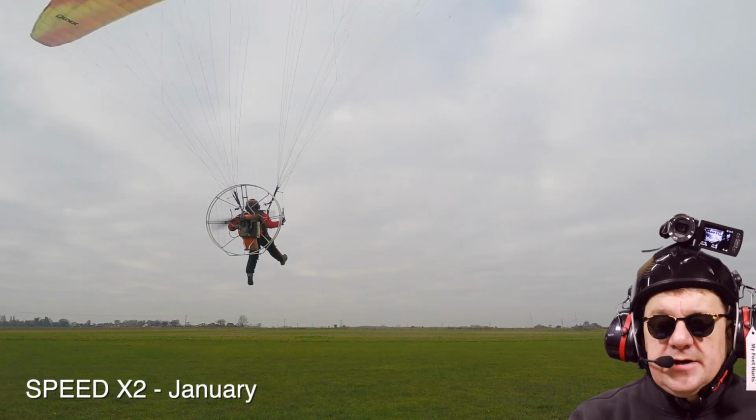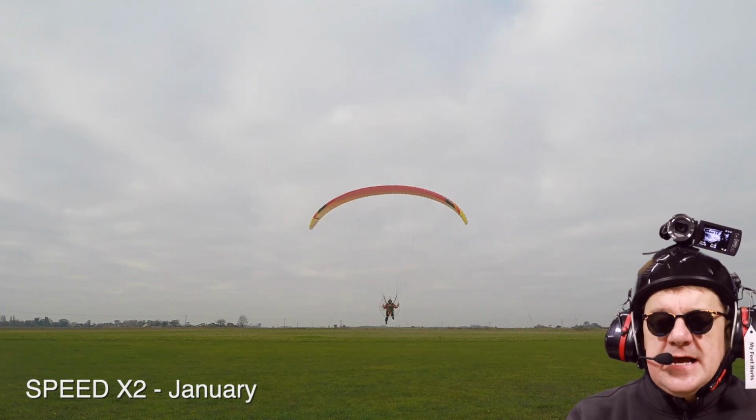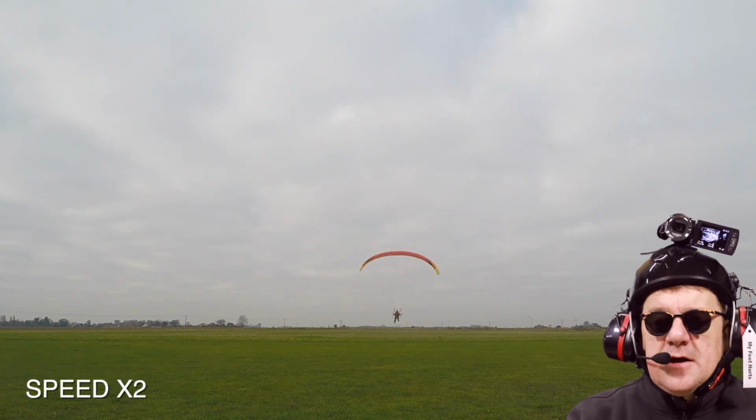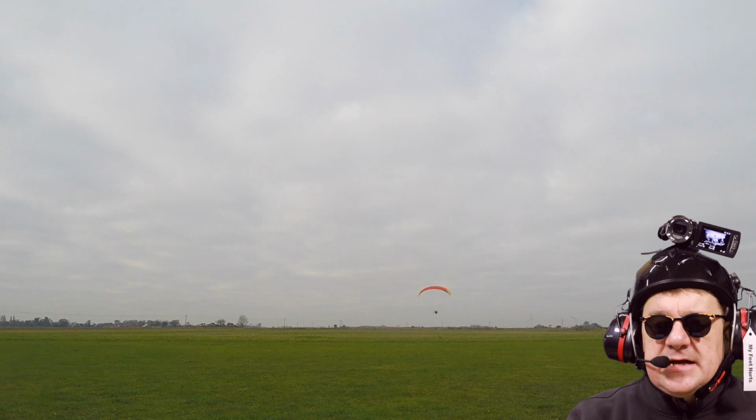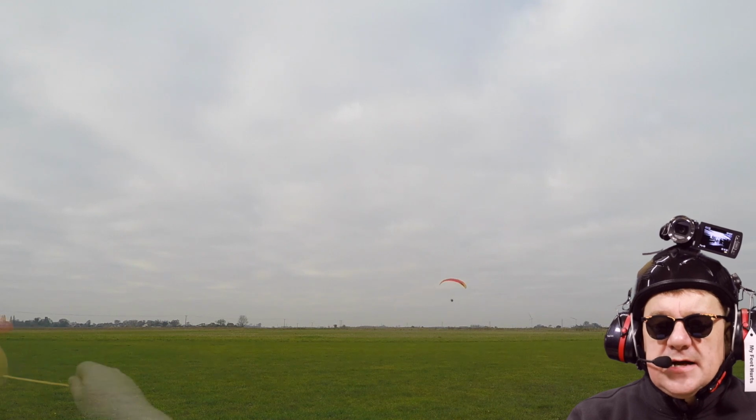So flight 20, and you can see here we're probably about 10 feet off the ground, because the GoPro's basically sitting on a table here, so we're slightly higher than the table. You can see there the horizon, and you'll see the next one we are a lot lower.